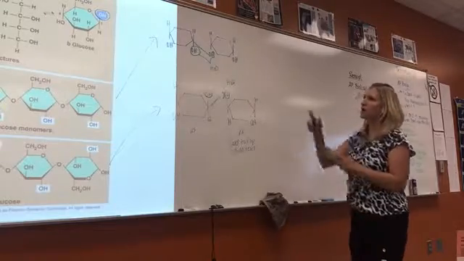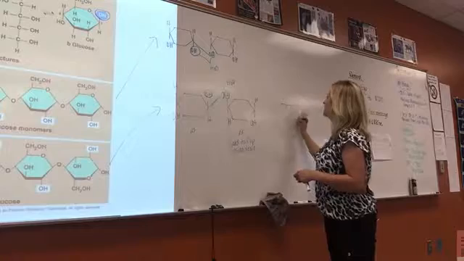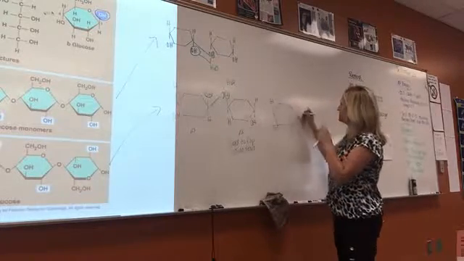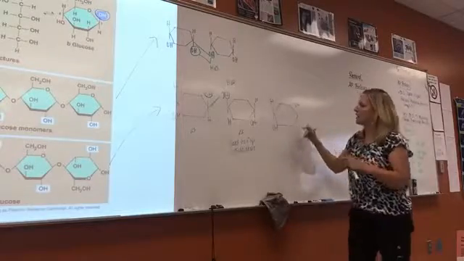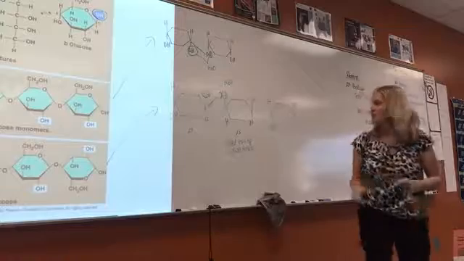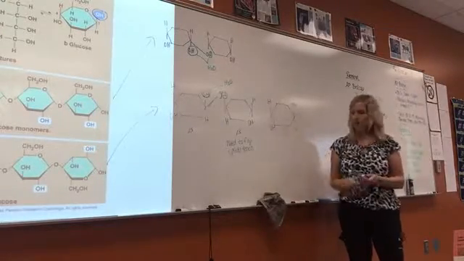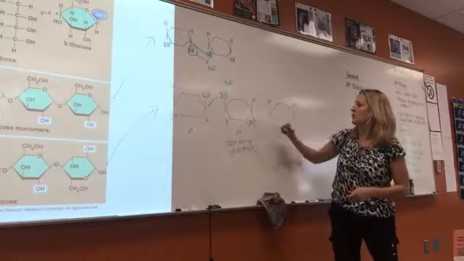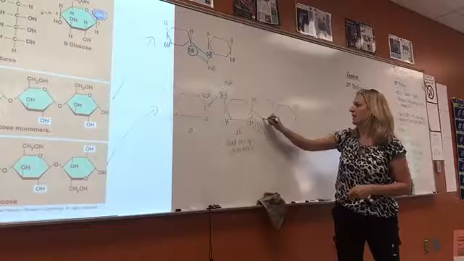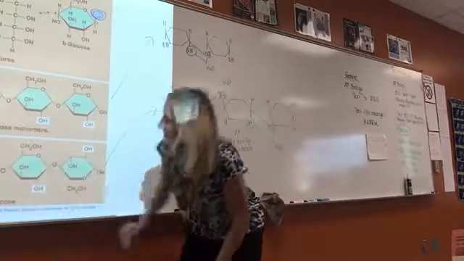So if I draw another beta glucose like this, and notice I drew it just like how it was. I didn't flip it upside down. Do you see now that the hydroxyl groups match up? And so then you lose an OH and an H, lose a water molecule, and this bonds to that, and that's why it comes down like this.